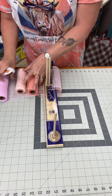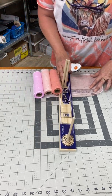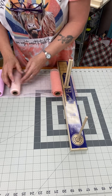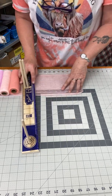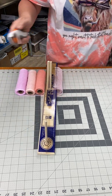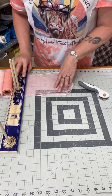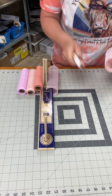You don't have to have these supplies when you're first starting out. Don't break the bank when you're first starting things, okay? Because there's no need to. As your business grows or as your hobby grows, add supplies to it. But don't feel like you need to start out where all the professionals are, where people who do this every single day. You don't need to start where they are. Start where you are. And it still works out. And in the end, it ends up the same.